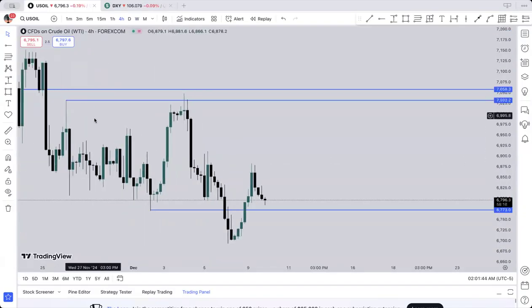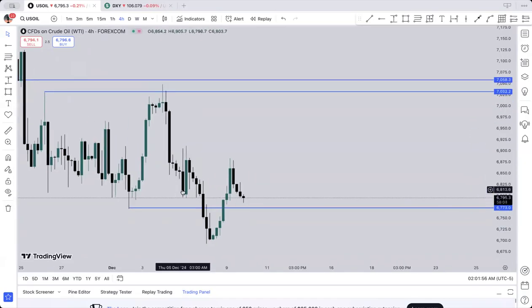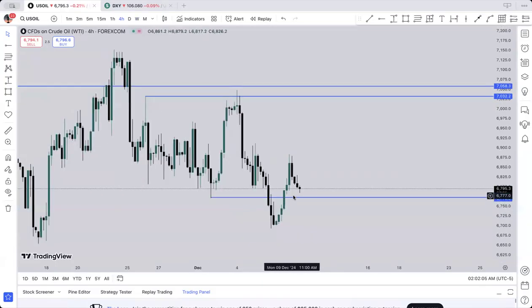So we can see this was the high taken out. This was the low that originates this high being taken out. So it's a very important low. You want to see price show itself, that it wants to draw lower from there to take out this low. So right now, price opened on Monday and rallied. Okay, price rallied on Monday.